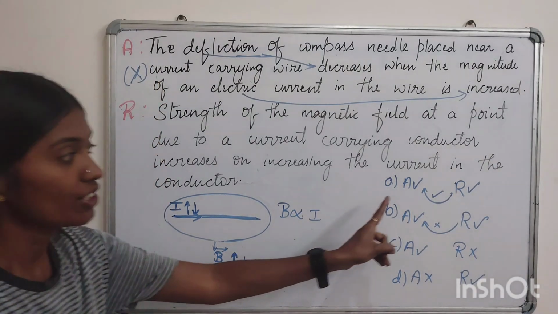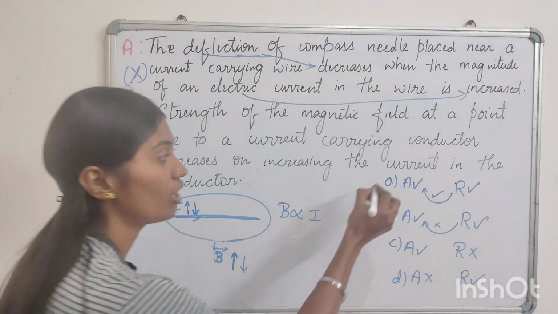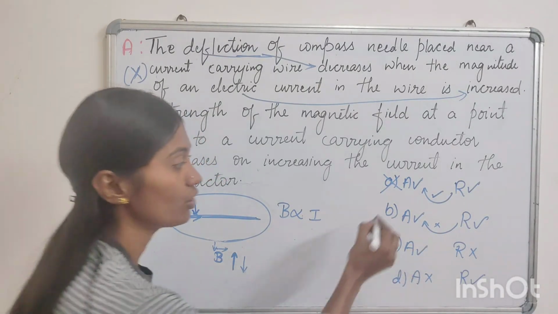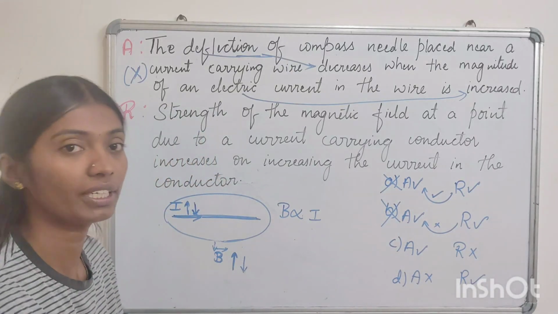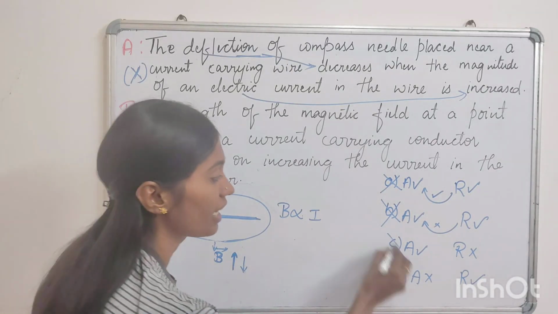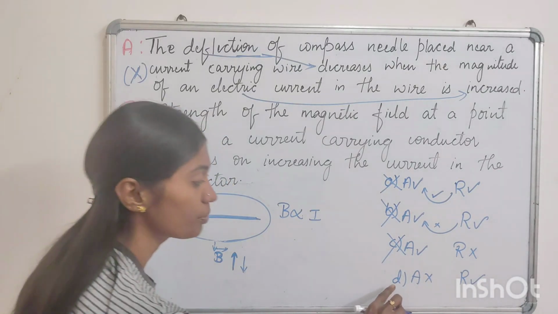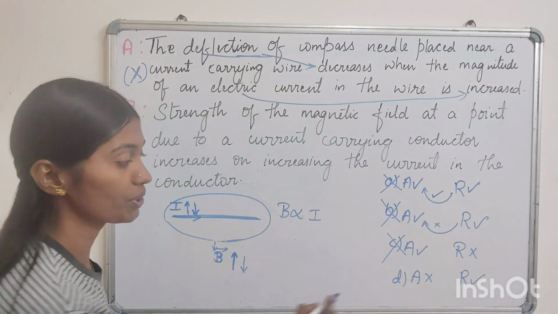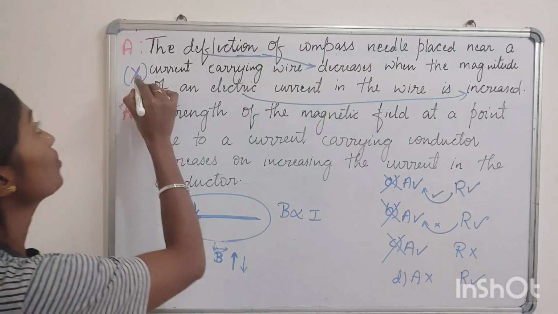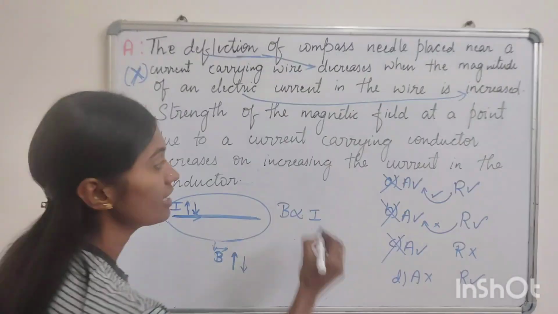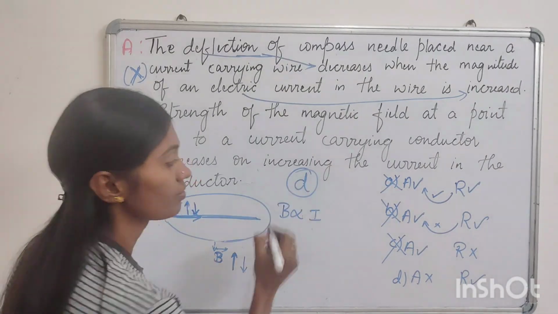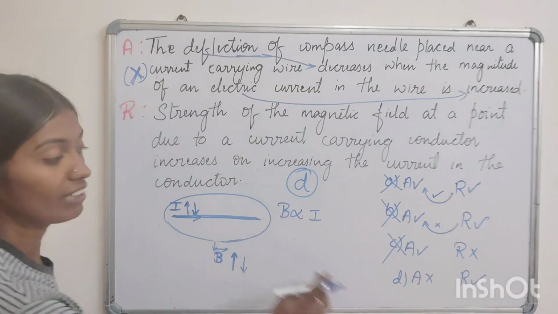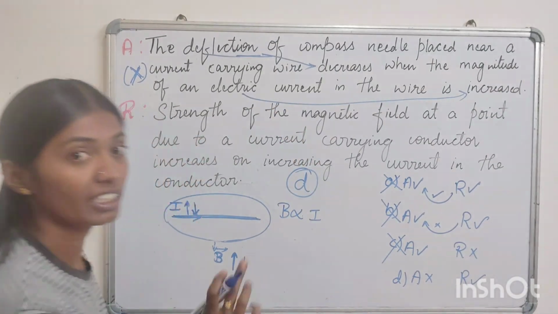So we have assertion true in option A; this option can be eliminated. Again option B, assertion true, can be automatically eliminated. Option C, again eliminated. Option D, assertion is false. So out of four options, we have only one option that tells you the assertion is false. The answer is D. If the assertion is false, then that means the reason should be correct.